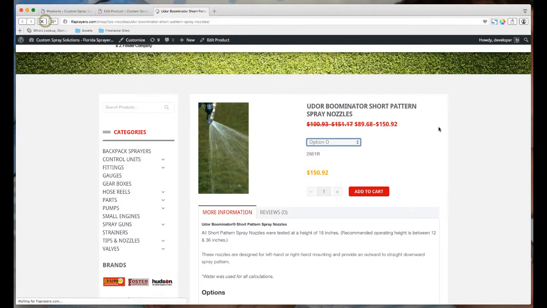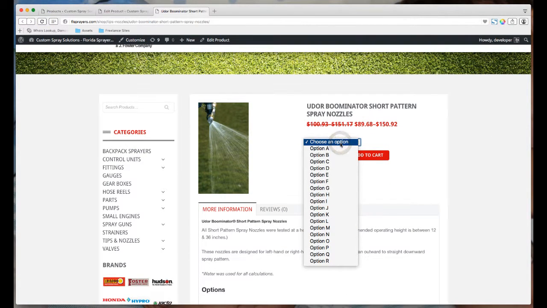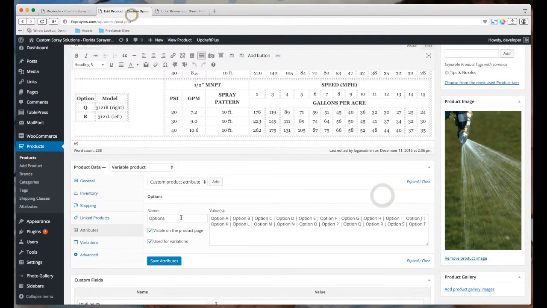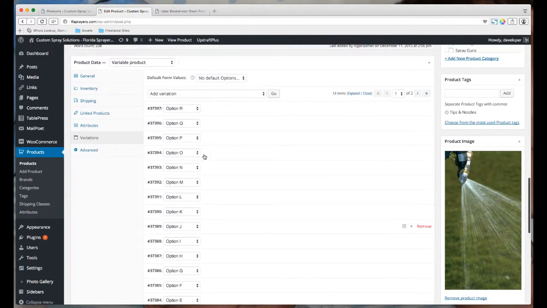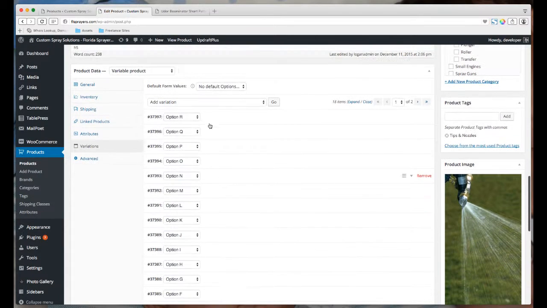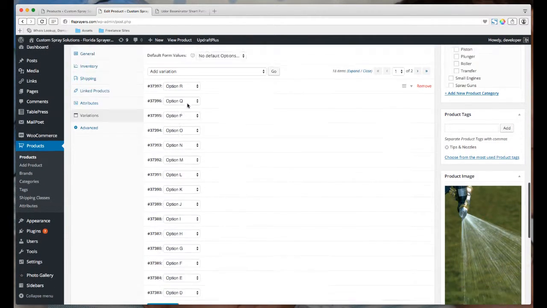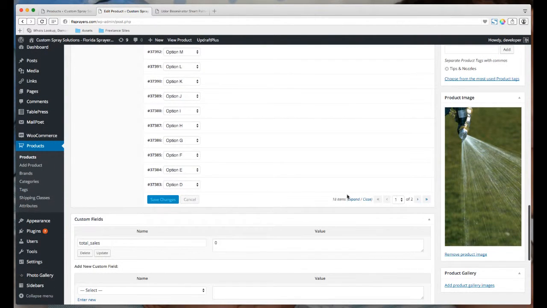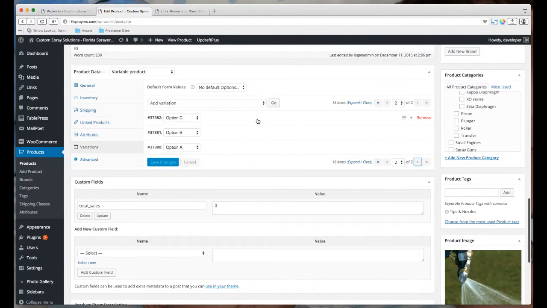Let's refresh. Now we don't see it, and I'm going to show you why. We don't see that, right? So we go back, variations, let's look. What do we have here? We have A through R. Now, for whatever reason it does it backwards, meaning you're not going to see A first, B, C, D, E, F, G. The last one made shows up here, and it paginates it. So if I hit number 2, I'll see that we have A, B, and C. That's the start of it, right? Okay, so let me go back.